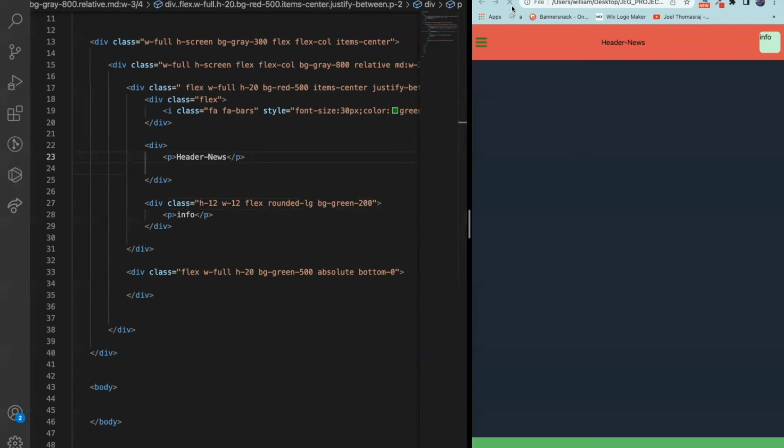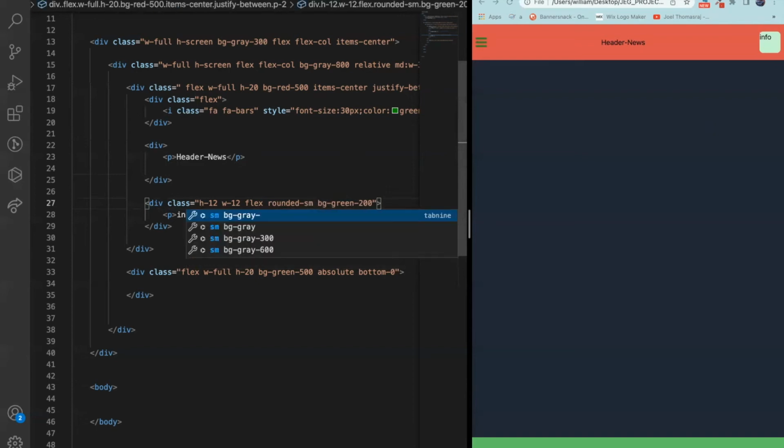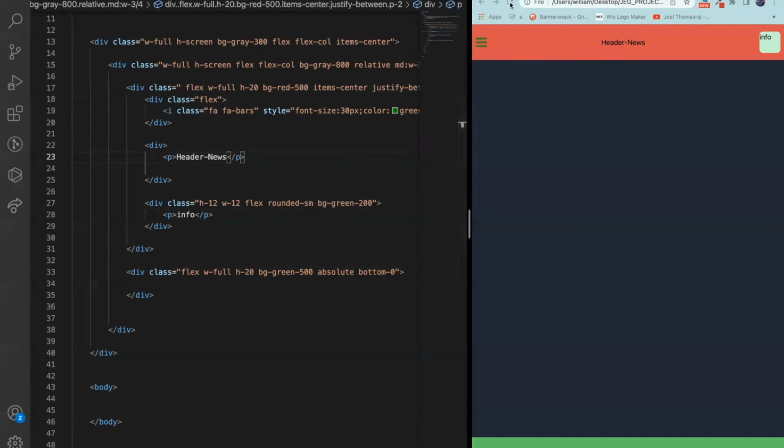And we are there. You see. So let's say rounded medium. Let's see what happens. Rounded small. Let's see. Small. You see how it is. So let's see rounded medium. Yeah, I like rounded medium. Well, let's make it large so that it will be very visible. Rounded large. Okay, that one will look good.